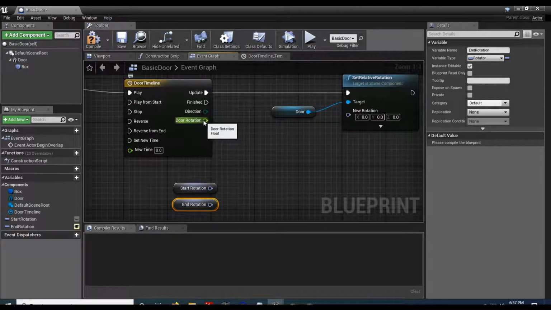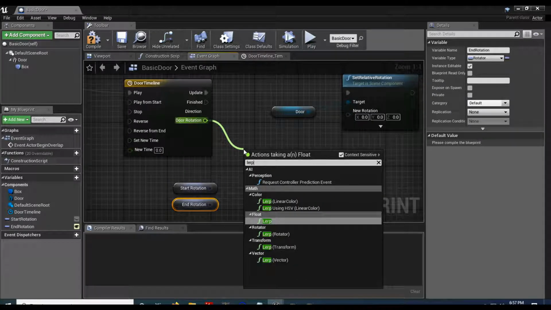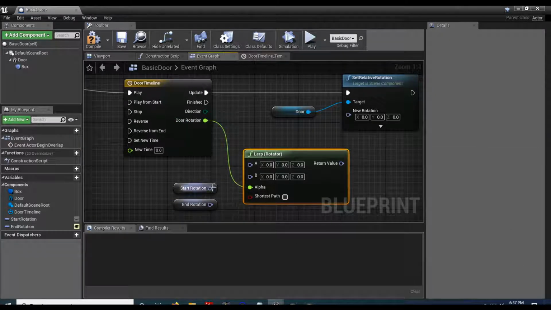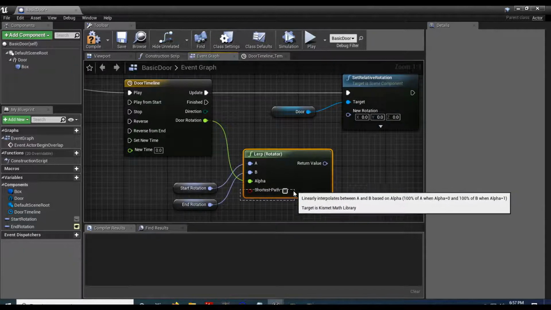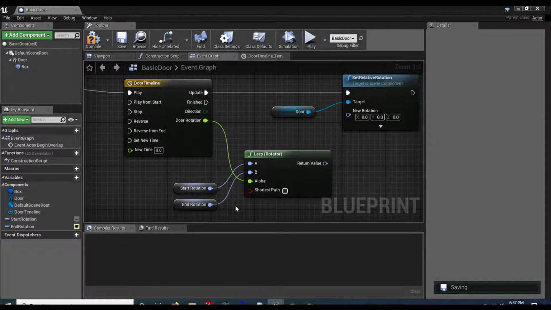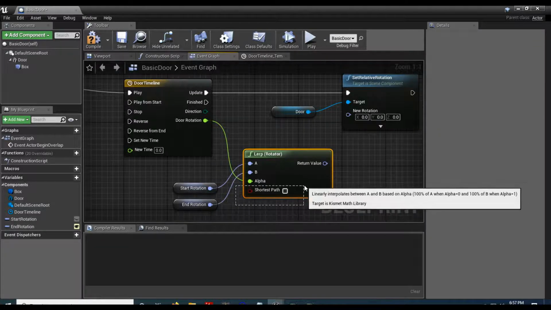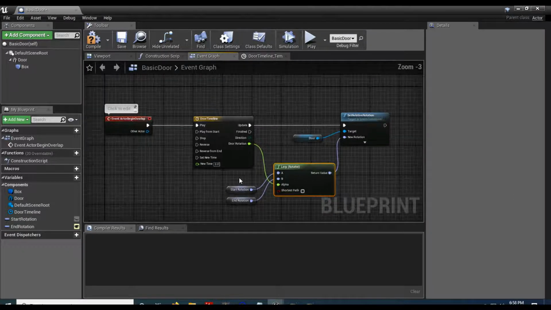And then off of our door rotation from here, we're going to do a lerp rotator. So lerp, L-E-R-P, so that's linear interpolate. And then we want the rotator type. And very simple, we'll plug A into A and B into B. Now this shortest path means that it'll try to rotate along the shortest path. So for example, you have a rotation of 360 degrees, right? So 270 is actually closer to zero than it would be to count all the way down from 270 to zero. You see what I'm saying? It'll take the shortest of those two paths and it'll complete. So if you want that, then you're welcome to hit that. I don't want that, so I'm going to leave that open. And then from here, just plug that into my rotator. And that's pretty much it.